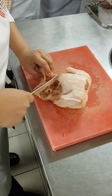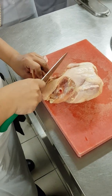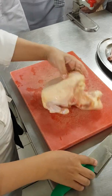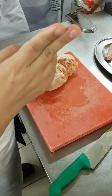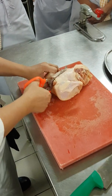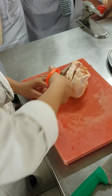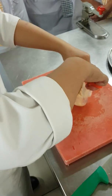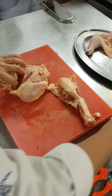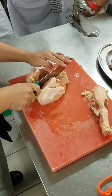Okay. Use the tip, so much more easy for you to cut. And then cut the joint. Okay, and then the breast is much more easier. Where's the scissor? It's much more easy. I can always use this one, but safer if you use the scissor. The scissor is not sharp at all. Okay, use this part, don't use the tip because this one is thicker.